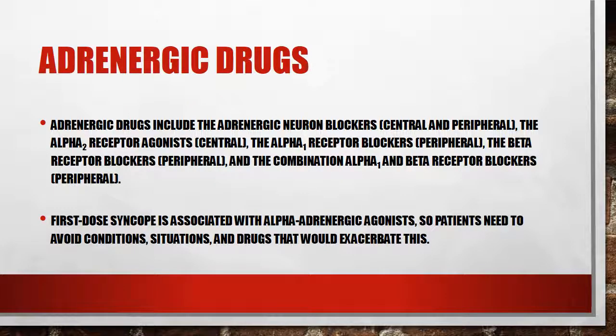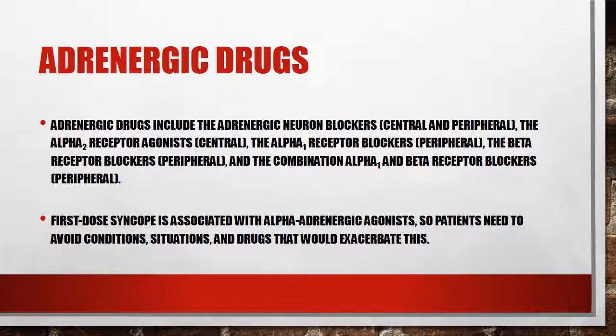So with adrenergic drugs, which we started talking about with epinephrine with respiratory, we are going to talk about them with antihypertensives, and we will talk about neuron blockers with central and peripheral alpha-2 receptor agonists. Remember, we're going to talk about agonist and antagonist. Agonist stimulate, antagonist block. And so you'll hear blockers, stimulators, words kind of used interchangeably, so don't get lost in that.